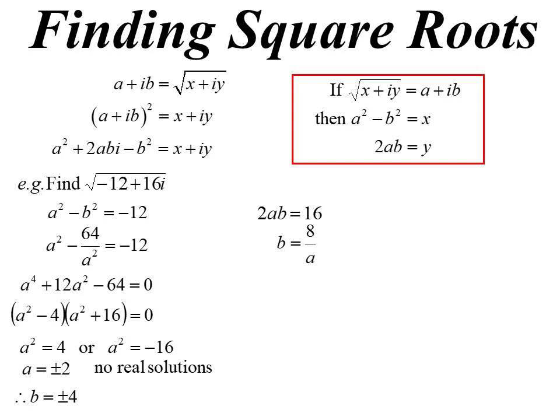Here's another difference though when we say the square root of a complex number. If I was to say to you, hey, what's the square root of 16? 4. Right, you only gave me one answer. You didn't say plus or minus 4, because the square root of 16 is 4. It's not minus 4. But because we can't order complex numbers, it's different. In this case, the square root does have plus or minus. There are some people that will say, oh, the positive square root is always when the real part is positive. So they would say the answer to this is 2 plus 4i.